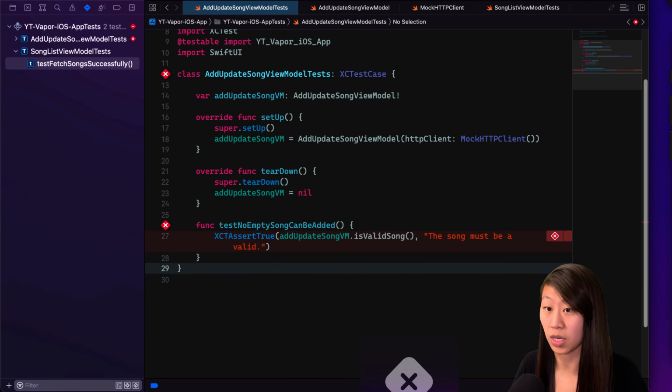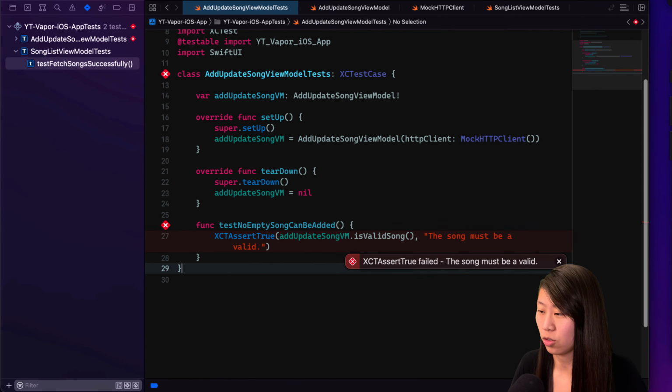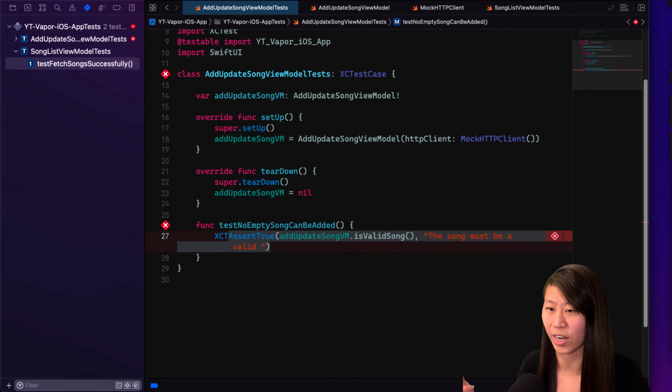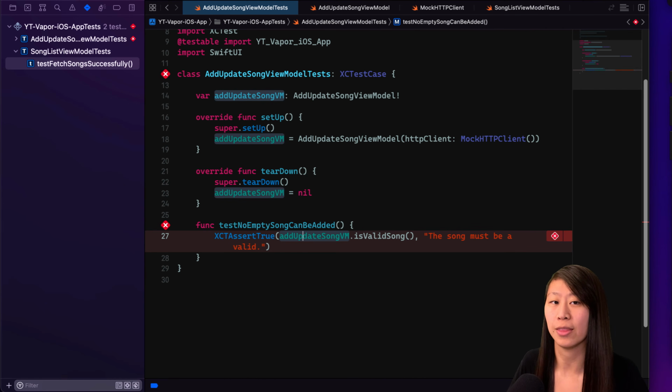So the build succeeded because all the code is valid, but we have a test failed. And then you can see when you click on that, it says XCTAssertTrue failed, and then it gives us this message of the song must be valid, which gives you more context about what this test is actually asserting, what it's trying to say. And this is correct. We are in the red part, meaning we have written the test, so this is what will happen in the end, but we actually haven't provided the code to make this functionality work.